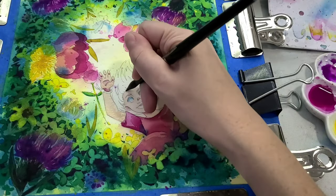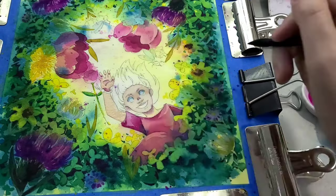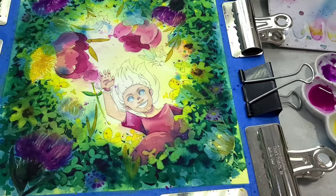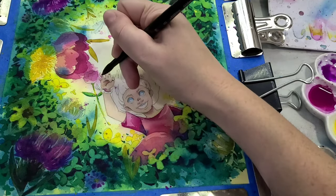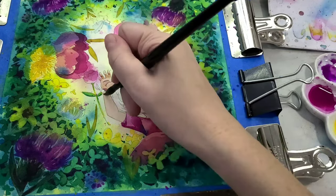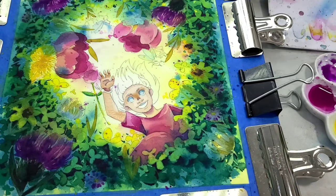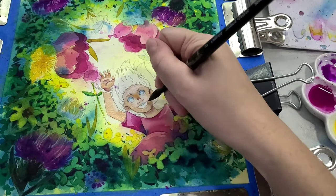So now that I've finished rendering the clover, I'm going in and finally painting Kara and adding details to her. One of the things I started with was further rendering her dress using more of that Permanent Rose with a bit of Naphthamide Maroon, which is a dark, cool maroon that's not quite a purple. It's a color I use all the time for skin tones.